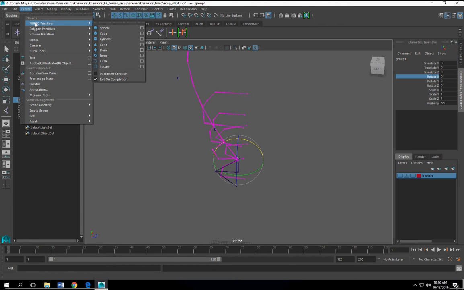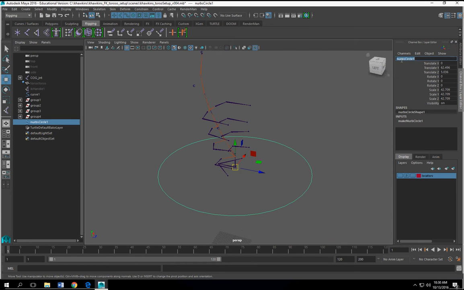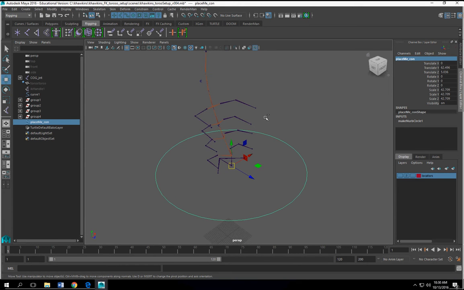So we're going to create a NURBS circle. I'm going to snap that to my COG. We're going to name it Place Me Con. I'm going to duplicate that, make this smaller.